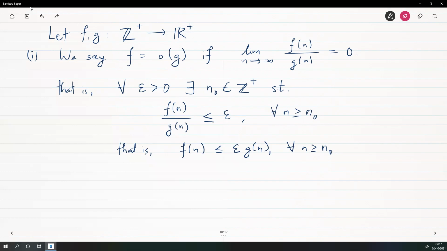So you will define little omega in a way that finally you will be able to say f is little o of g if and only if g is little omega of f. So the little o and little omega should also swap. Take a pause for a couple of minutes. Look at this definition and try to guess what the definition of little omega should be. Just take a pause, 10 seconds.